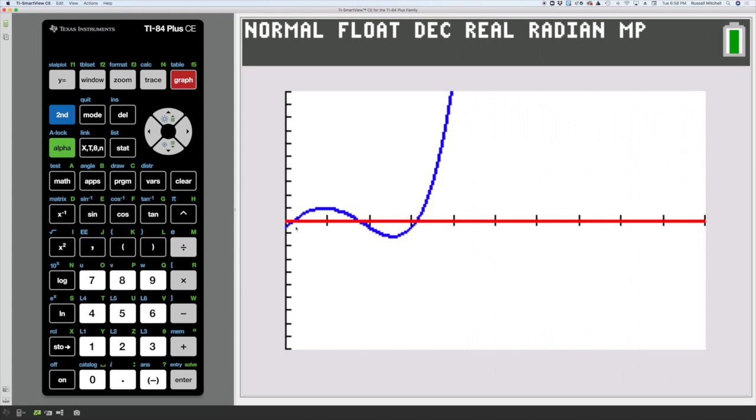Now, there's this origin of this graph, right? But they're talking about the origin of the particle moving on the x-axis, and that would be when the x coordinate is 0, or when x of t is equal to 0, and that's going to happen at this time, and this time. But they said the first instance it happens, right? So that would be this one right here.